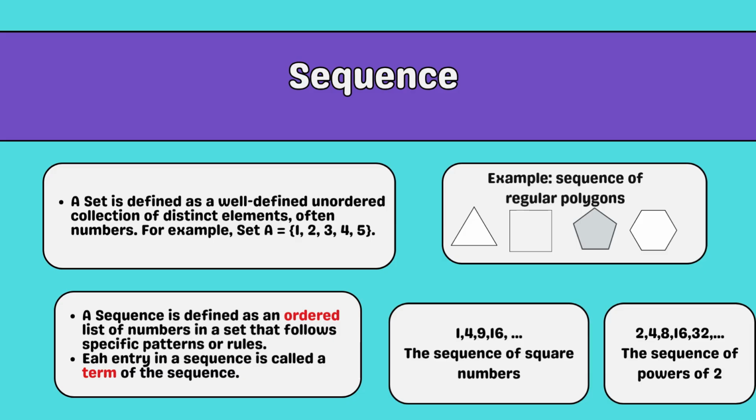A set is a well-defined unordered collection of distinct elements. When a set has a specific pattern or order, it can be further described as a sequence. Being able to recognize the pattern in numbers is helpful. People in areas such as cryptology, finance and signal processing study these types of sets all the time to predict changes over time. For example, the sequence of ordered regular polygons, the sequence of powers of 2, the sequence of ordered square numbers.